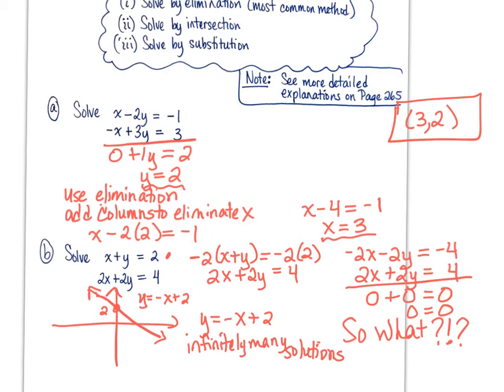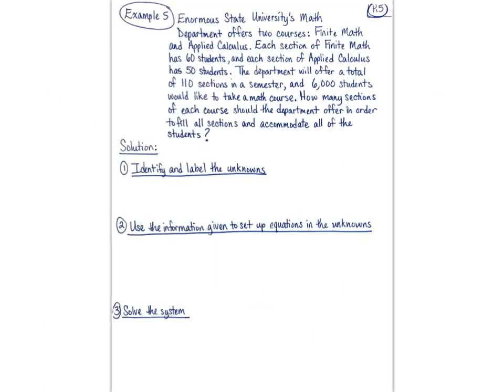And we can say our system is what? Consistent and redundant. Good. Or consistent and dependent. Either one. Excellent. What questions do you have? Okay. Do you have this or you need a second to finish? Okay. Let's look at example 5.